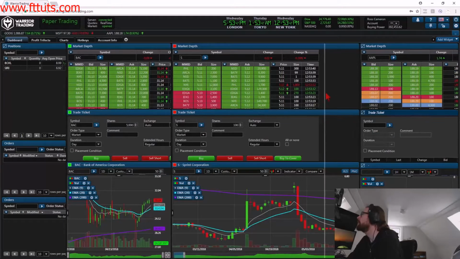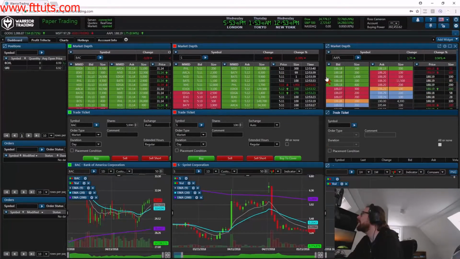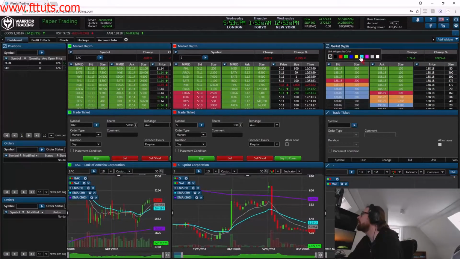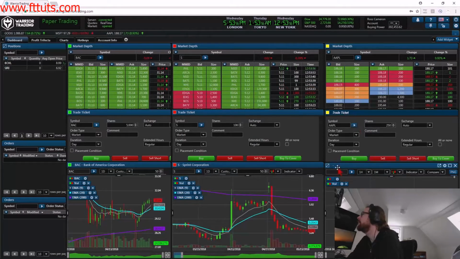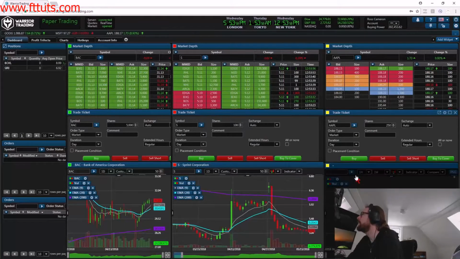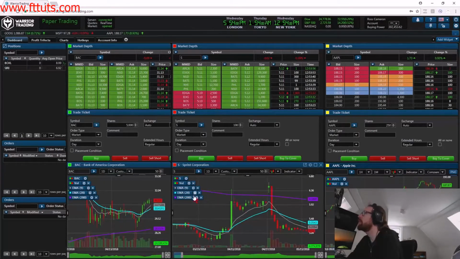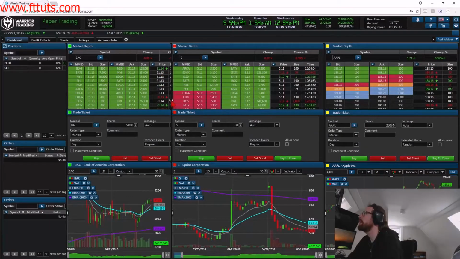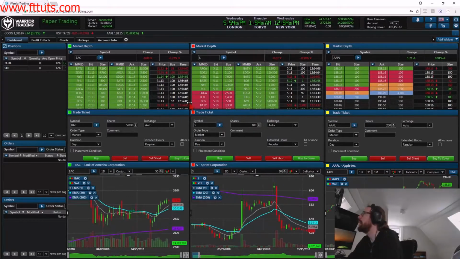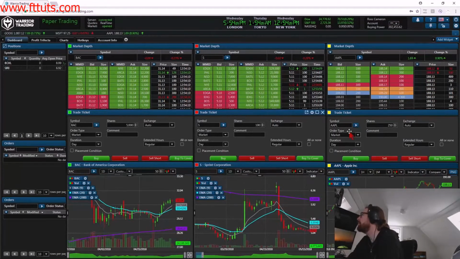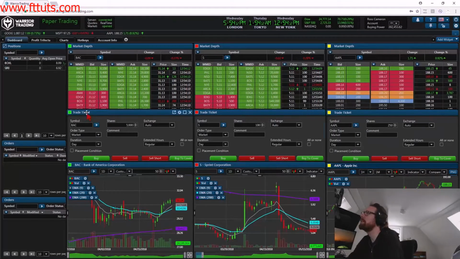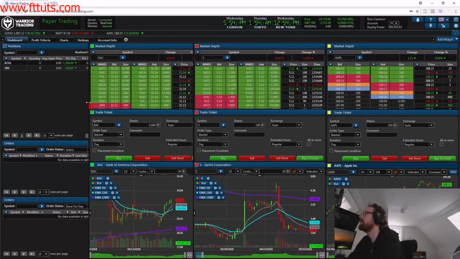Well, what we're going to want to do is link these windows together by clicking up here and linking them with the same color. Yellow, yellow, and yellow. These are now all linked together, just as these are all linked together in red and these are linked together in green. And so just like that, I was able to pull up and now have 3 level 2 windows side by side. And that may be something you'd like to do and make these a little smaller. Depends on the size of your monitors and that type of stuff.